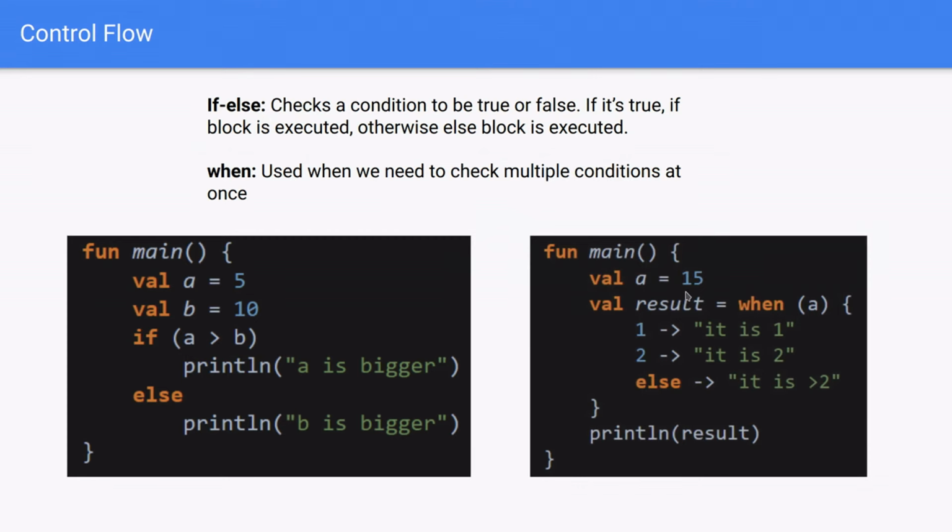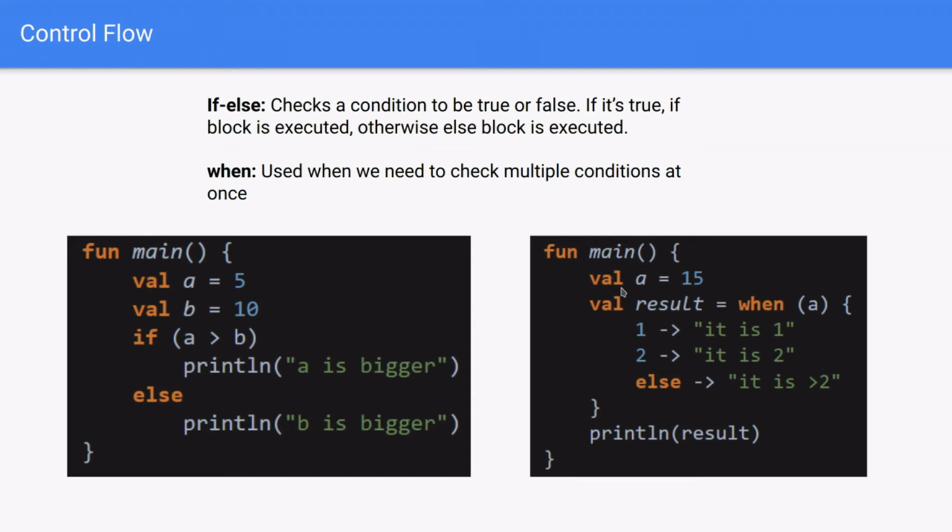Then we also have the when statement, where we can check whether the value is something or other for multiple possible values. If-else only allows us to check one condition at a time, while when allows us to check as many conditions as we want at a time. Now, one thing to note is that expressions, so basically if, else, and when, return expression types in Kotlin. So we can use them to basically evaluate a value or something like that.